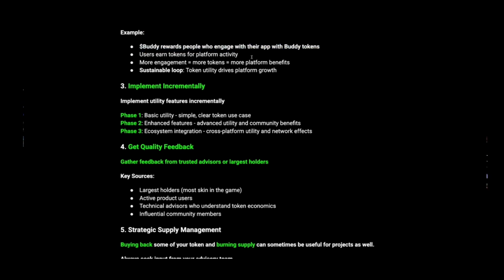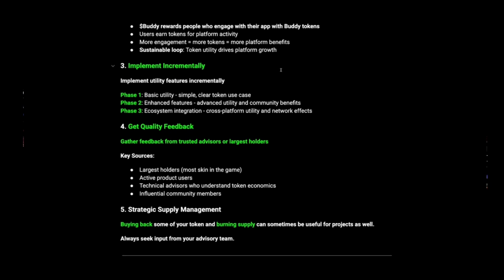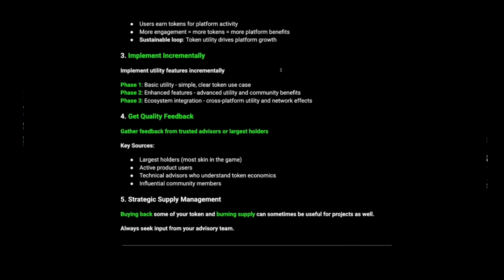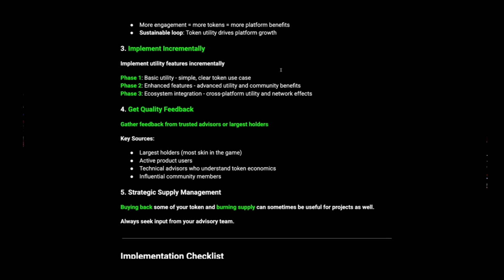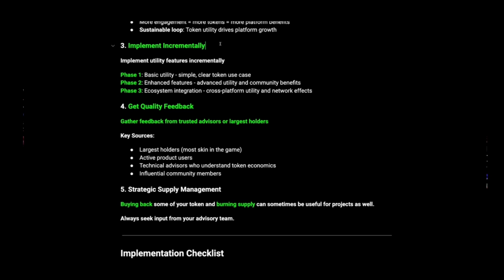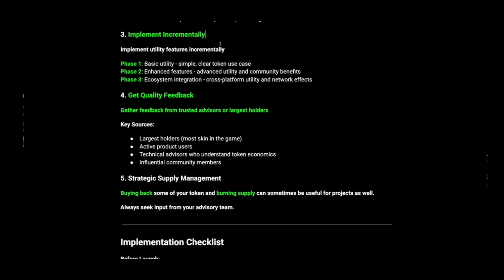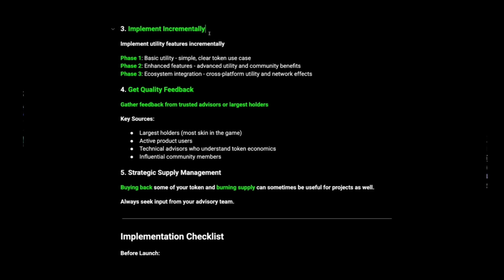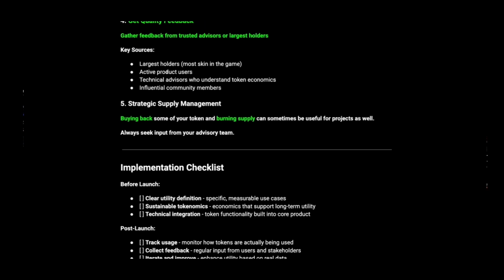They also burn tokens as they engage with their app too, creating a value accrual mechanism for their holders to keep their tokens, as it should drive the price theoretically, right? Should drive the price up over time, not financial advice, but this is the idea why that premise could be bullish. And you can do this in steps, in phases, starting with basic utility and expanding from there.